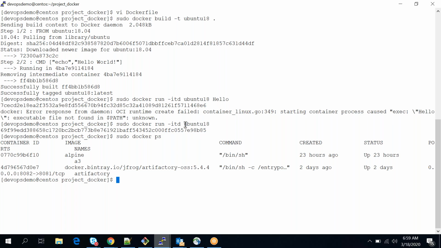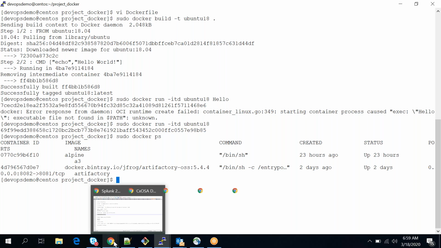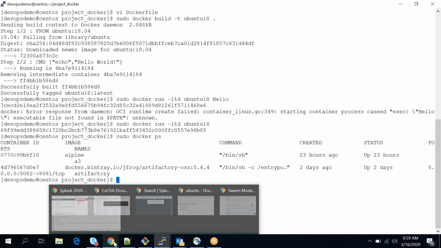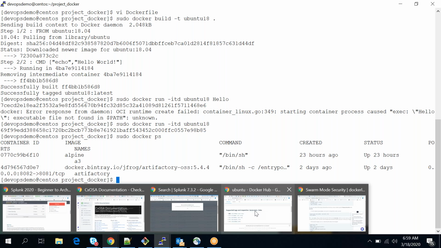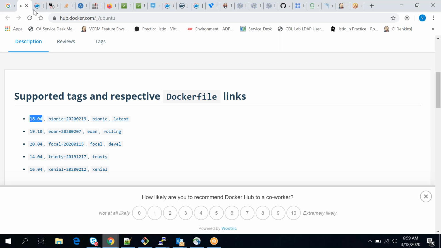No, it's not running. Not sure what's happening. Let's see. It's a basic command actually. See, this is one of the examples they have given here. It should basically run the CMD.